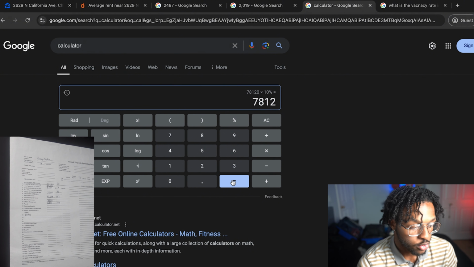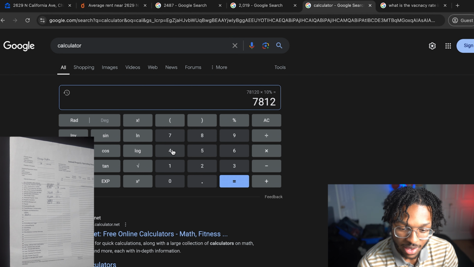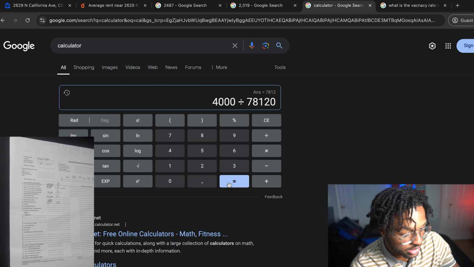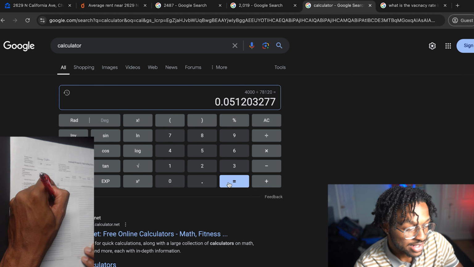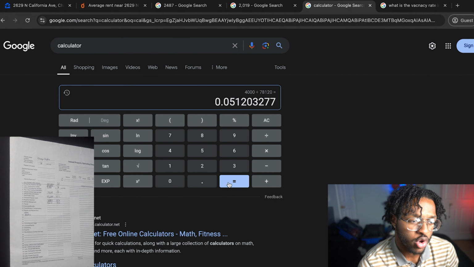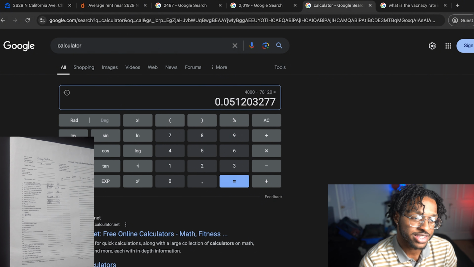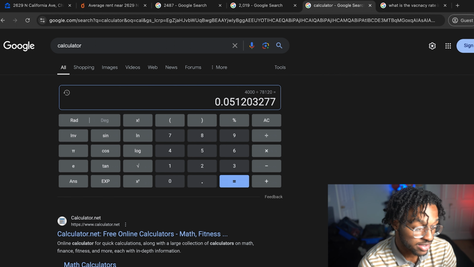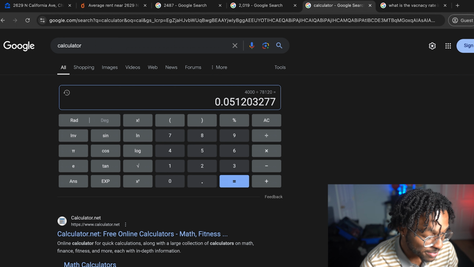And then for the 4,000, to put a percentage on that, I'll just do 4,000 divided by 78,120. And that is 5%. You guys see that I'm not putting exact percentages, but I can if I want to. I'm doing the quick rough numbers for the sake of the video, giving you an in-depth way on how we actually analyze rental property as investors. No payroll, no expenses, no taxes, no repairs and maintenance, utilities.